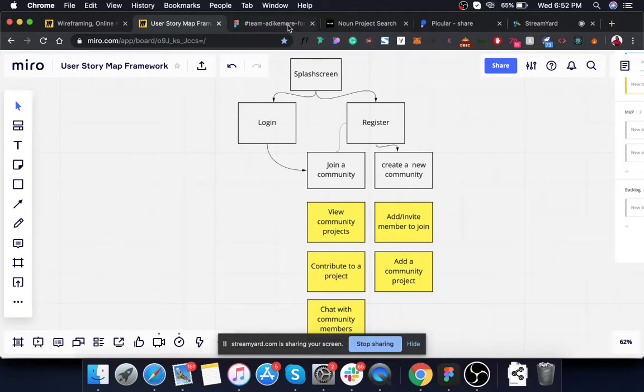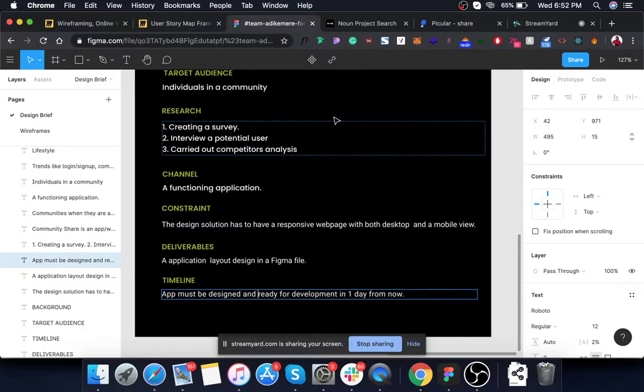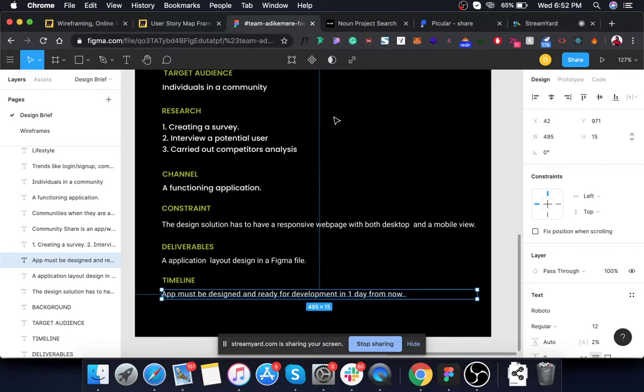So when I was talking about the design brief, I mentioned survey. It's important when statistics is involved to be able to back up your idea. So send out surveys to individuals, asking them questions pertaining to the idea you're trying to build. Are you a member of the community? How do you make contributions or donate to different projects in your community? Those are the things you can add to your surveys.